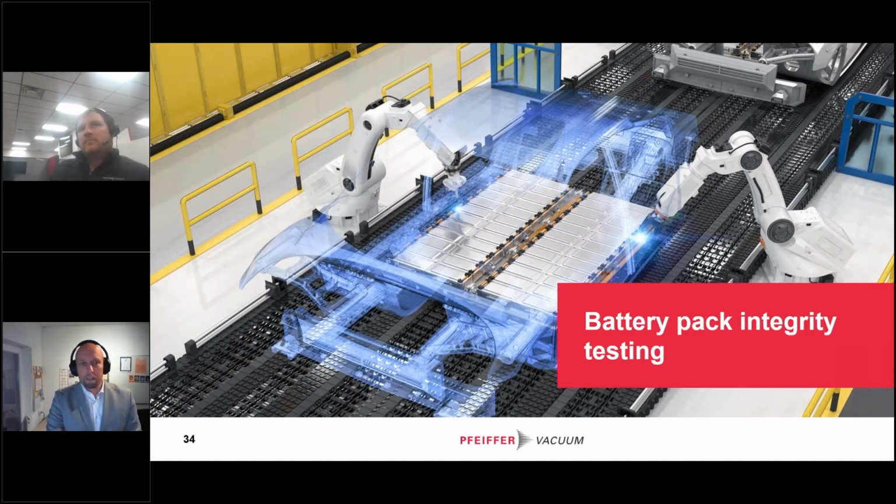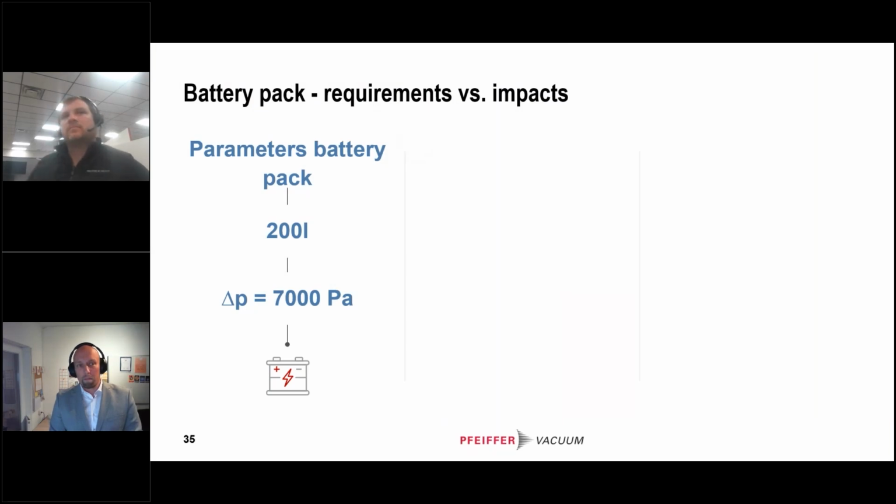So we want to investigate again a bit the requirements versus the impact. For the example, we have chosen a 200-liter volume, which is, to be honest, a rather extreme example here. In real life, you can face something like 100, 120, or even smaller, as well as the allowable differential pressure of these battery packs. They can vary between 50 and 100 millibar, or 50,000 to 100,000 pascals. So we have chosen here the example for intermediate pressure differential allowed.